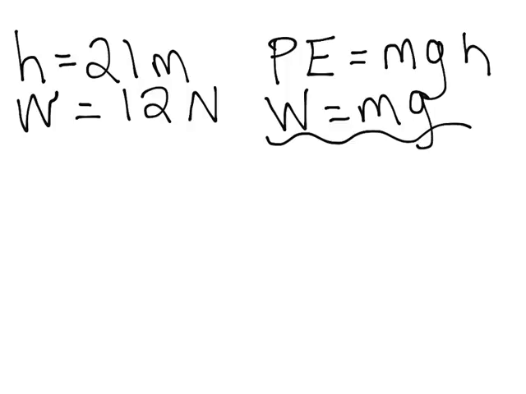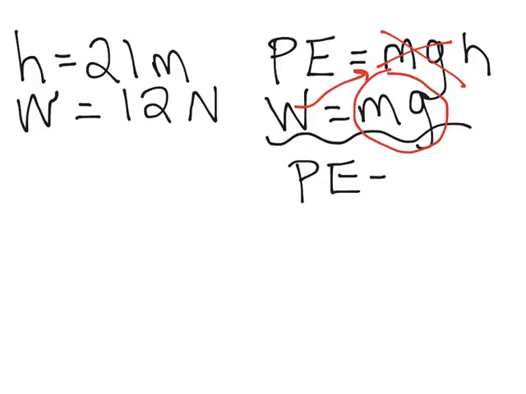So all we did in this problem is instead of using mass times gravity in our potential energy equation, we substituted. So we can now say potential energy equals the weight times the height. So either equation is acceptable. If in the problem they give you the mass of the object, use our first equation. If in the problem they give us the weight, then we'll use this one. It just saves you from a step of work. So we go back to our problem.